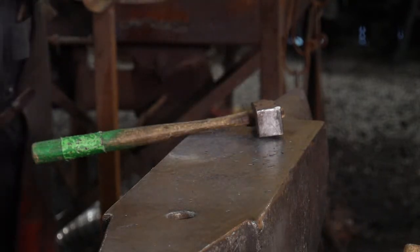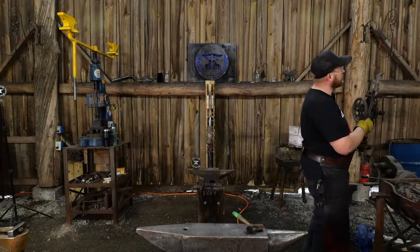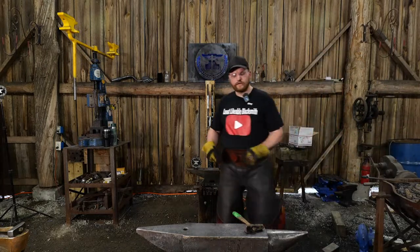All right. You want me to grind that? Go ahead and grind that, Thomas. I think that'll be good. Kind of alleviate some of those little cracks there. Yeah. And then we'll keep upsetting the material and stuff. I just see one little crack. Yep, just work on that.